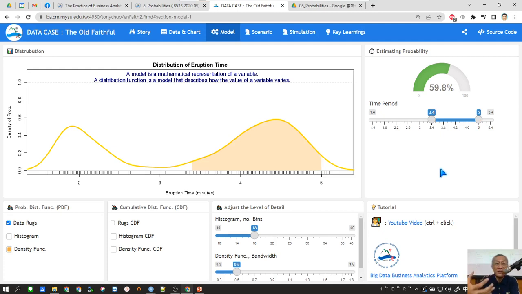What is the probability that the next eruption of Old Faithful is between 4 and 5 minutes? It's easy, just use this slider. Raise your hand if you get the answer.